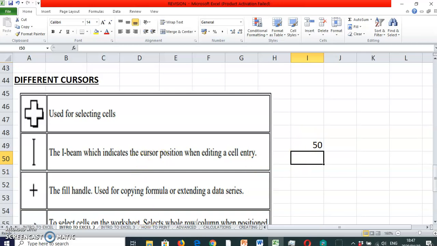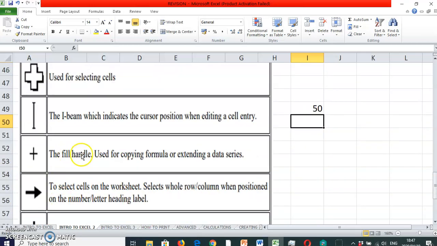The next one that I want to show you is the fill handle, used for copying formulas or extending a data series. You'll remember that I spoke to you about autofilling. If we were to type in 50 and autofill, we leave our cursor on that little square and it turns into that solid black cross.